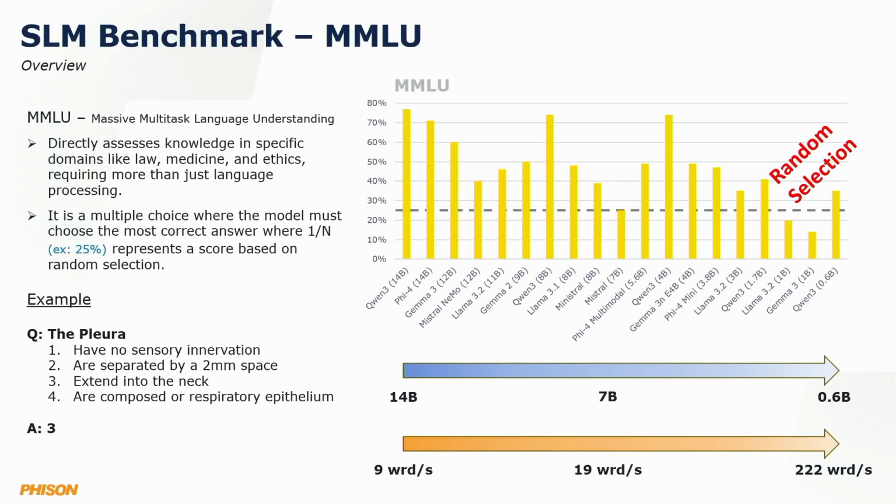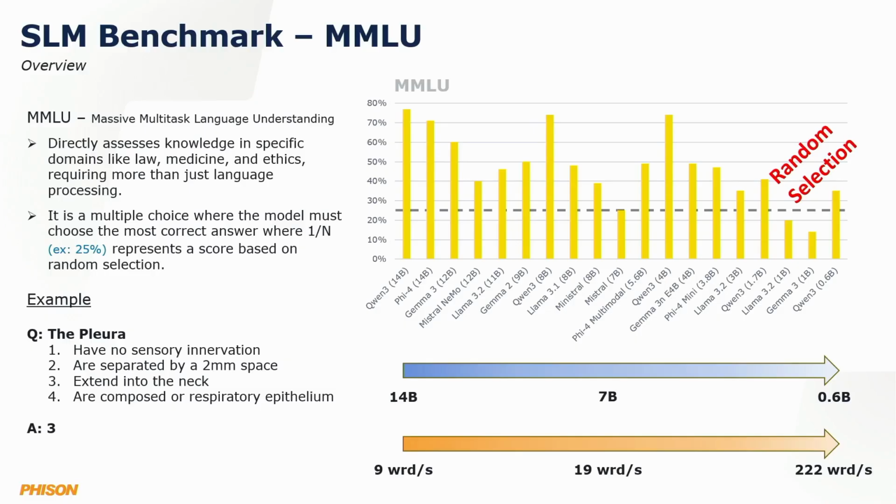So let's consider the MMLU benchmark. And what is that? It has a fancy name, Massive Multitask Language Understanding. Great. But what does it mean? Look at the question at the bottom. Because we hear that there are questions and the AI has to figure out how to answer them. What do they look like? The model has quite a lot of questions that cover a wide range of stuff like law, medicine, ethics, and they all require some amount of reasoning, not just language processing, not just fact retrieval.